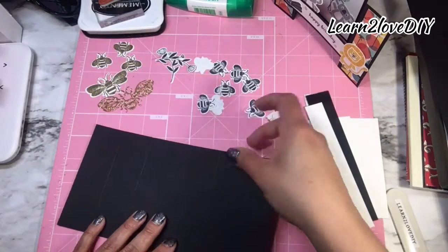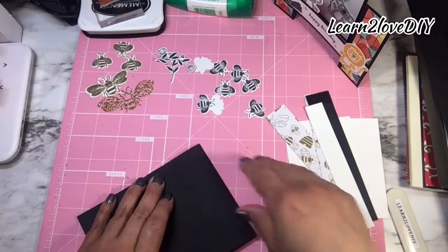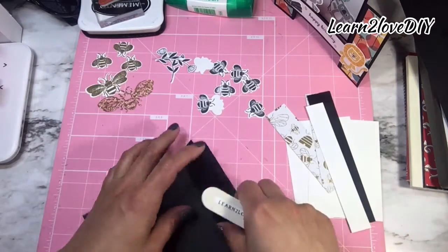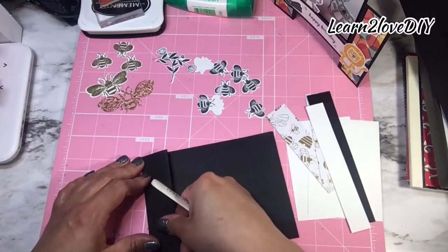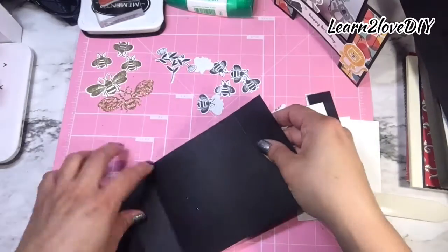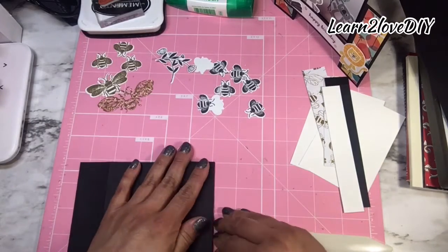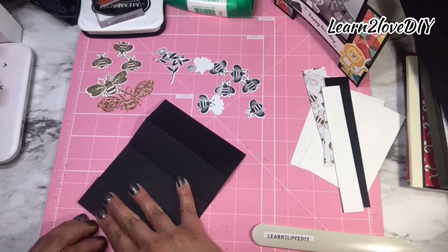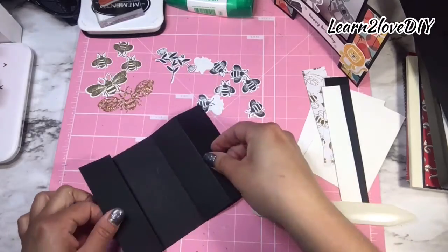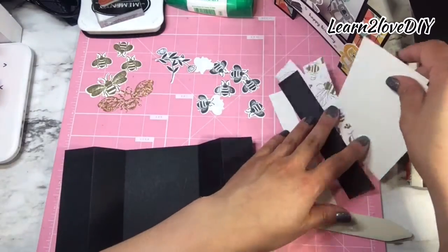So let's go ahead and start by folding all our creases. And do the same for this side. Okay, so there you have this portion. So I'm going to go ahead and just start attaching some of the pieces.